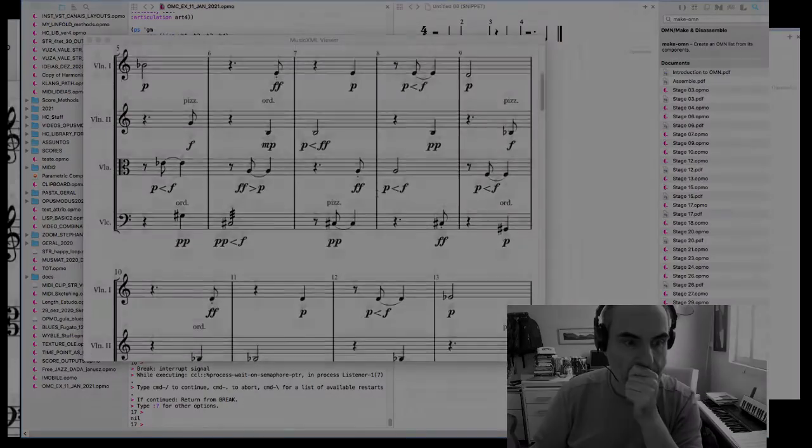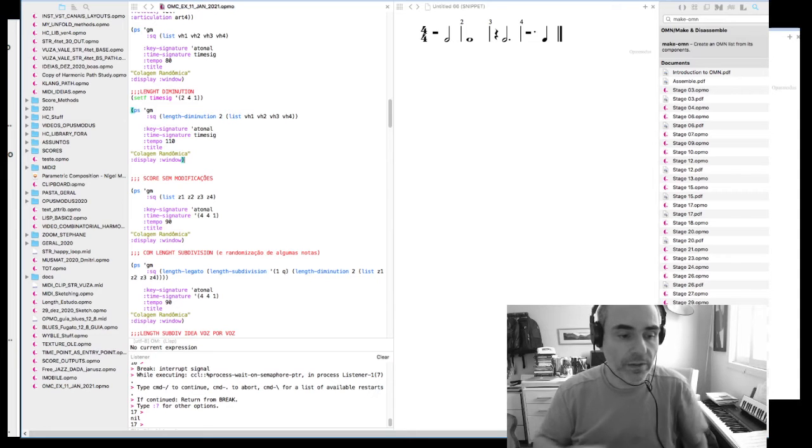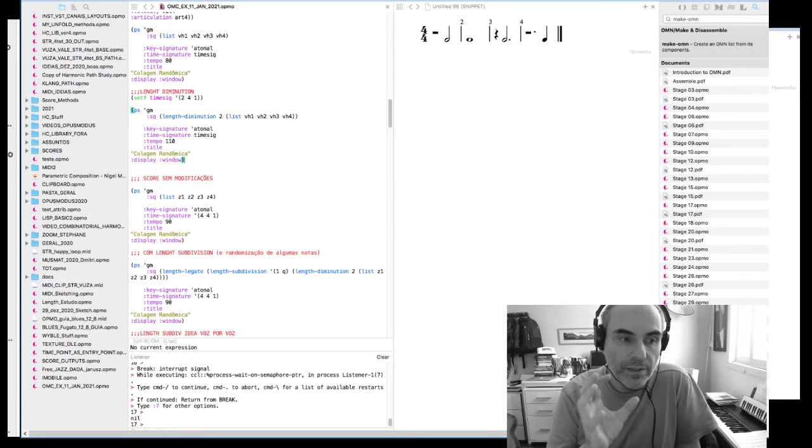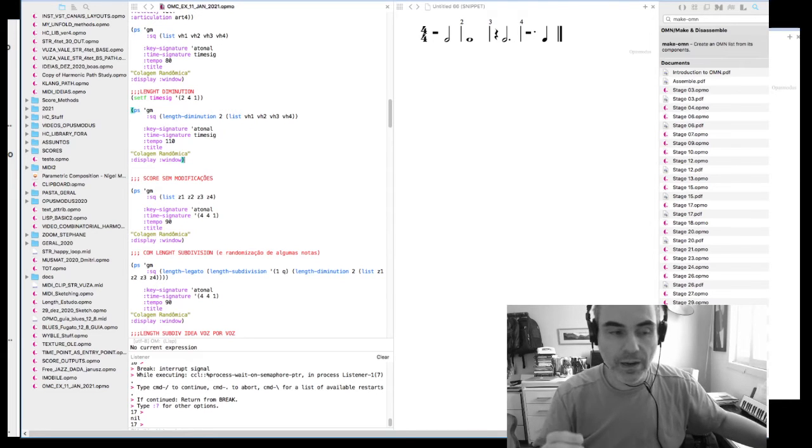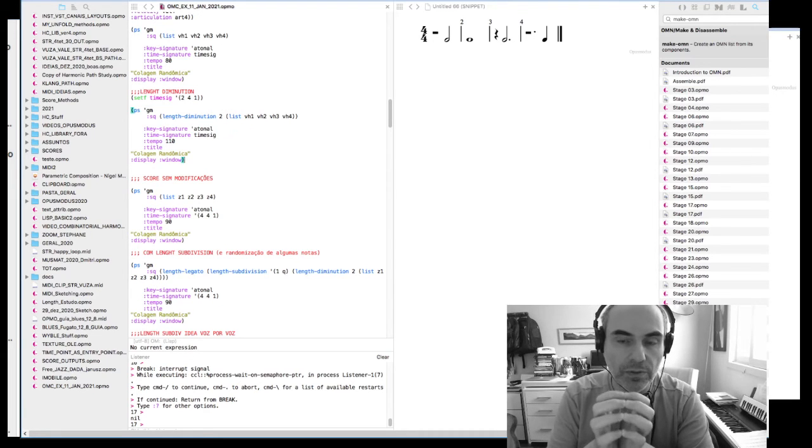Actually, I don't know any other software where you can do so many variations of the same material, keeping the DNA of the original material and doing instant orchestrations. This is really amazing. This is why I love OPUSMODUS. I don't use the very advanced features. I use it to make basic things more easily. I'm not too much into programming. I'm not too much into things like microtonality.